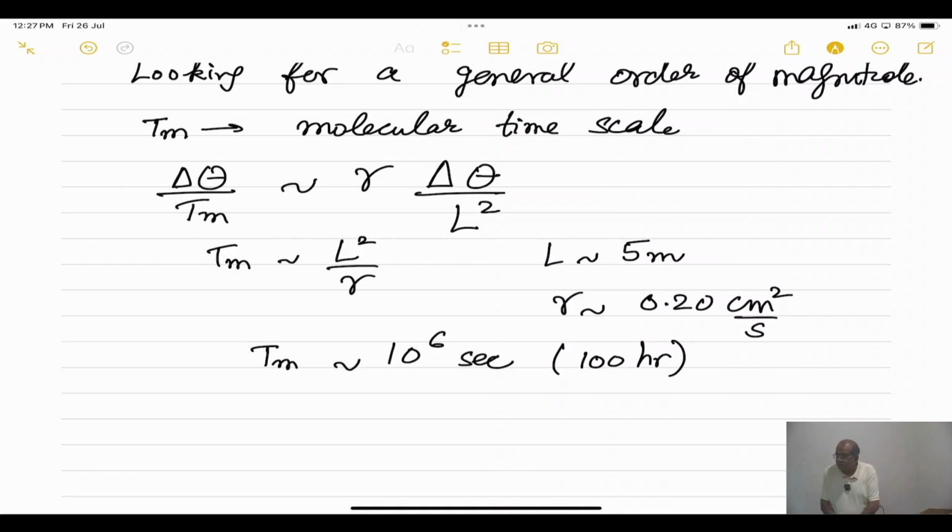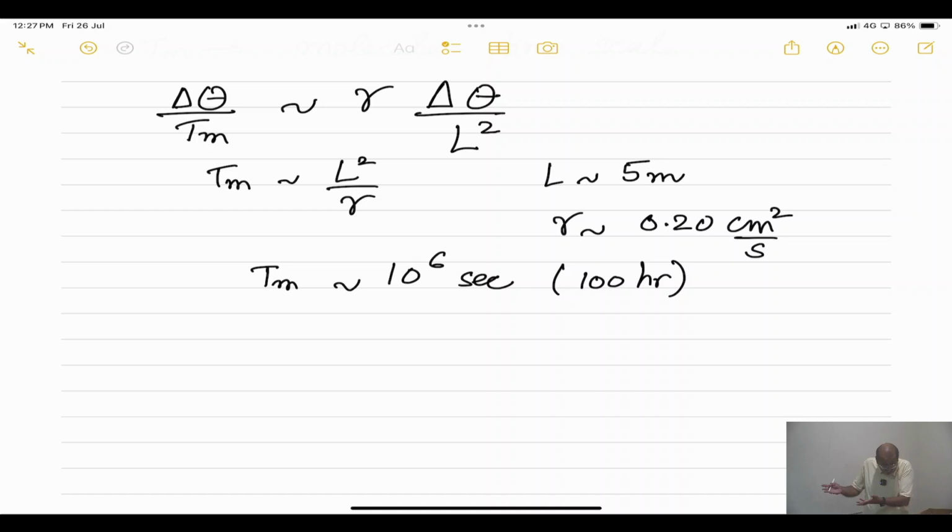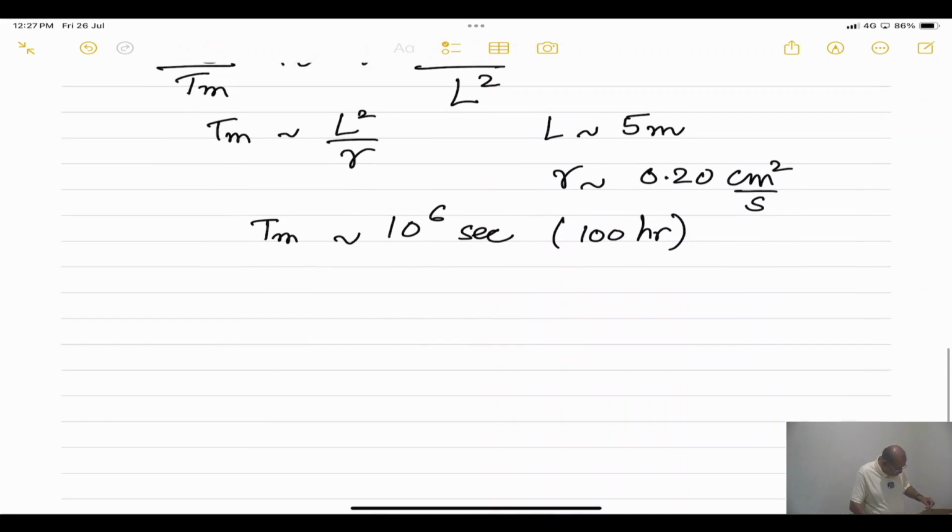which means 100 hours. So, to get some sort of an appreciable change by putting some sort of a heating element in the room, and we have not even said what is delta theta, how much change it is, it will be of the order of many, many hours, about 4 days, if the heater keeps on working. It also has to depend on the power of the heater, how much it is.